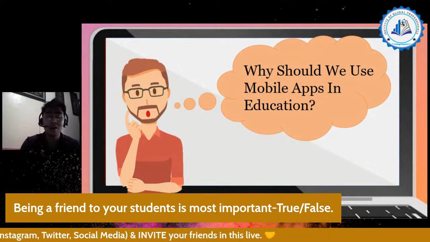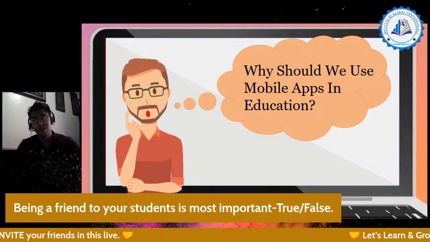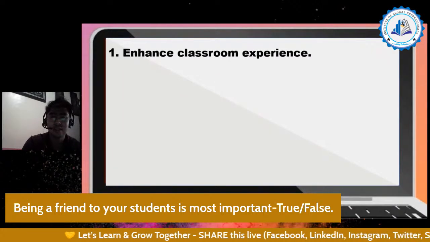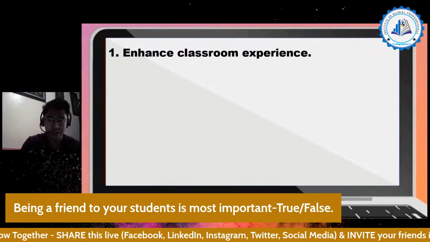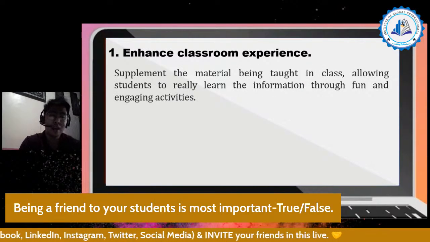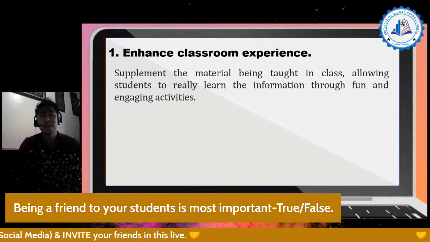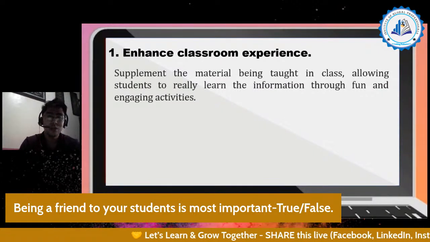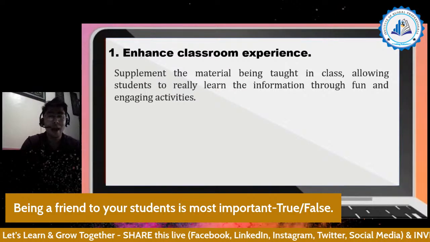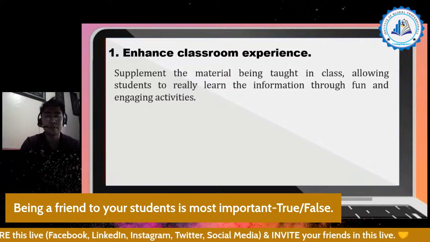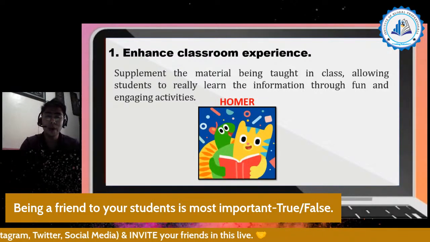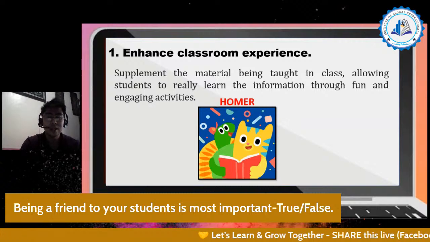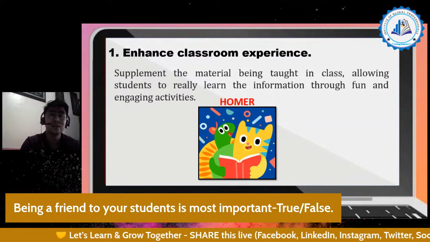So, why should we use mobile applications in education? There are reasons why we need to use mobile apps in education. First, it enhances the classroom experience, since a mobile application could supplement the material being taught in class, allowing students to learn the information through fun and engaging activities. And we all know that educational learning mobile apps can be very useful in helping students master concepts they're learning in the classroom. Take Homer as an example. Homer is a popular learning app used in many elementary classrooms that can help students master math and other skills.